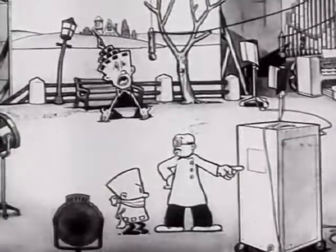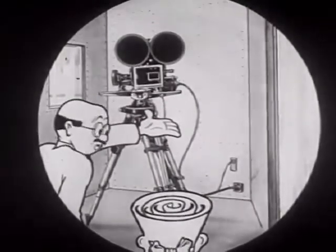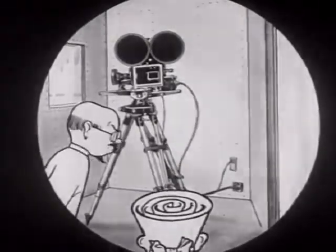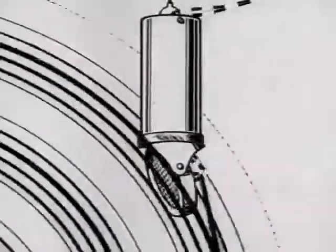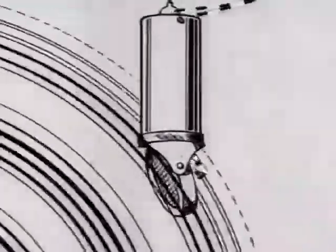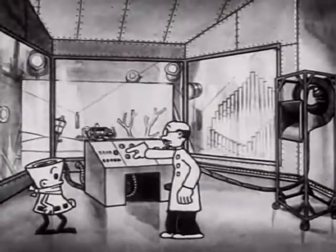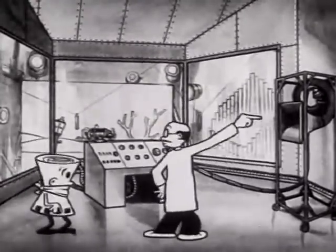Now I'll explain. Inside this booth is a motion picture camera, which is taking pictures through this window. We use a soundproof booth. When it's closed, it keeps the camera noise away from the microphone. The camera is operated by a motor which runs at exactly the same speed as the motor in the sound machine. Let's get out on the set again and I'll show you how the sound is picked up by the microphones on the stage. Sound waves are picked up by this wonderful mechanical ear, the microphone, which is really a glorified telephone transmitter. Mr. Mixer sees the actors through this window and hears them only through this horn.